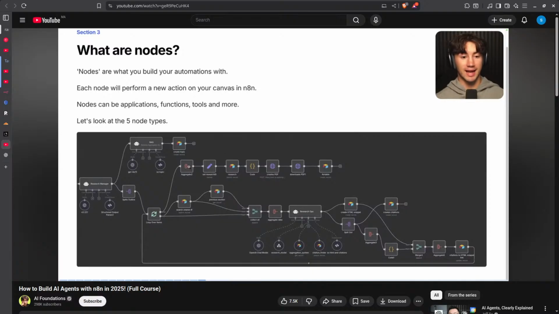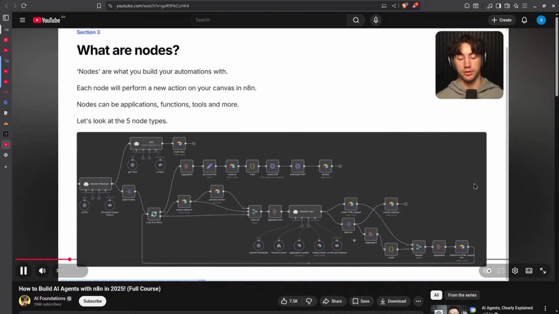So you can get a lot of these nodes on the canvas in order to perform actions one right after the other. And you can do things like loops. You can add in AI. Look at that, this is a loop. If you see the chart like this, it's like a circle, all connected circularly. So this is indeed a loop. Here we have some kind of trigger. Then it gets processed by this AI agent and gets down here.